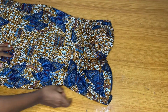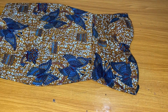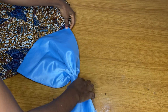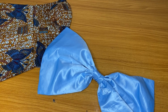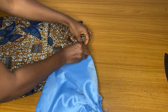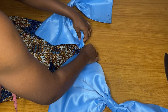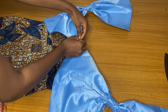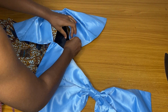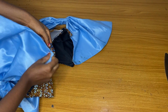So here is the gown. I am done joining the upper part and the lower part together. Then you go ahead and pin down this bow. You guys can see how I'll pin it down. You pick the upper part of the bow, and then you place it on the center. You can see I'm holding the upper part of the bow, then you place it at the center, and then you will pin down. Then you also introduce the other bow. It will start from the center as well. Then you pin down, and then you will take the end to the back. You can see I'm holding the upper part of the back as well, and you pin it around the zipper allowance.